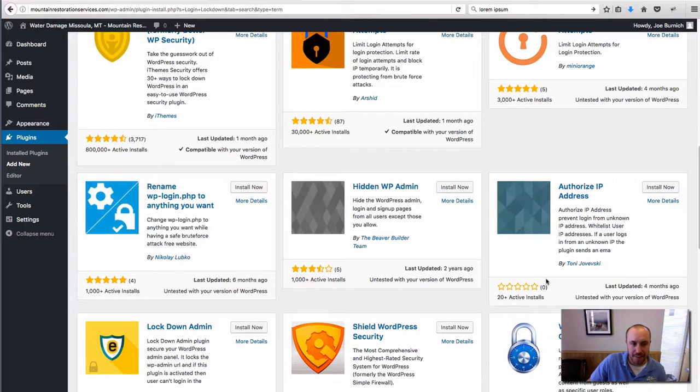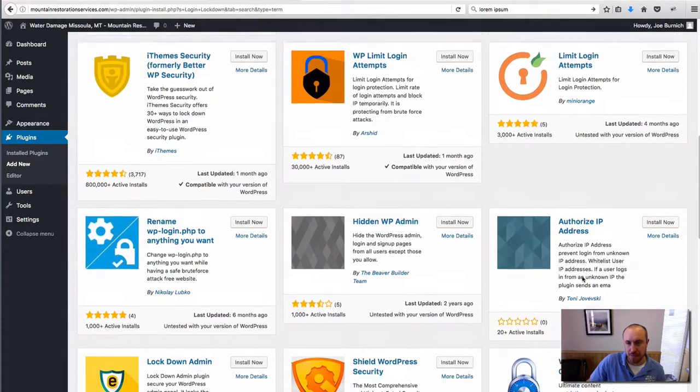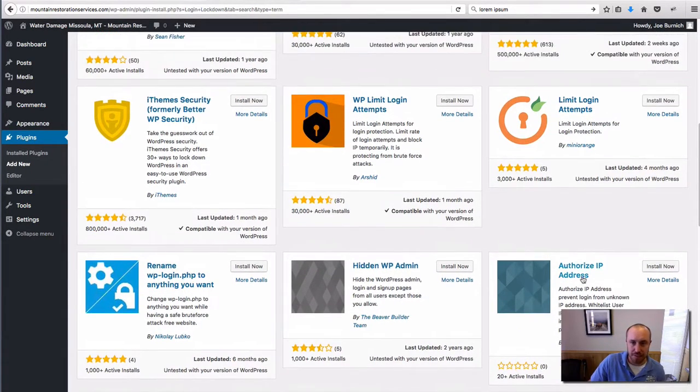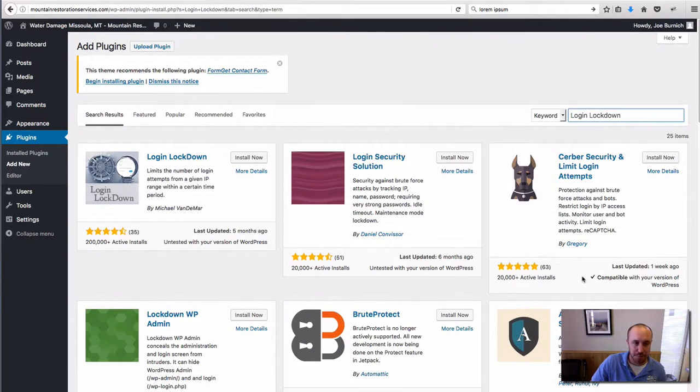That scares me because it could be a buggy plugin that opens doors for hackers to get into your website, and maybe they don't support it. This one I've been using for years, and it's awesome. It protects the website. I'm going to explain that here. But first, you click on Install Now. I highly recommend you just get this plugin right off. Okay, installed. And then you activate it just like a theme, just like we did when we were installing and activating a theme.